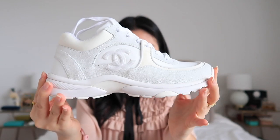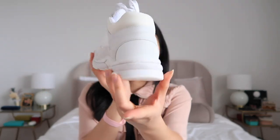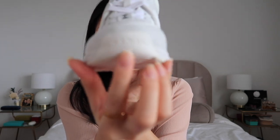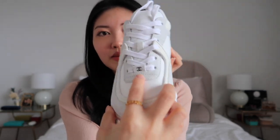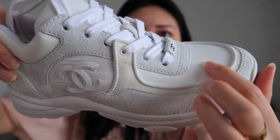These are my first pair of Chanel sneakers. And guys, this is the big reveal — holy crap, look at how stunning these shoes are. They're so on trend as well. I love how subtle the Chanel logo-ing is. And I love that it has a little bit of a black hue in it, so I can match this with lighter colors but also darker colors, and plus it's white so it'll match everything. If you look up close, it's a mixture of suede as well as this cloth material, and this cloth material is actually grosgrain, I believe is how you pronounce it — it's like a smooth, satiny, puffy material.